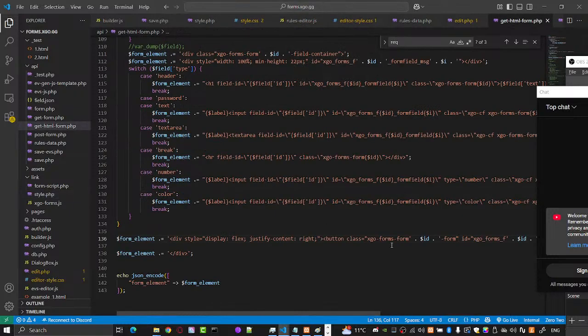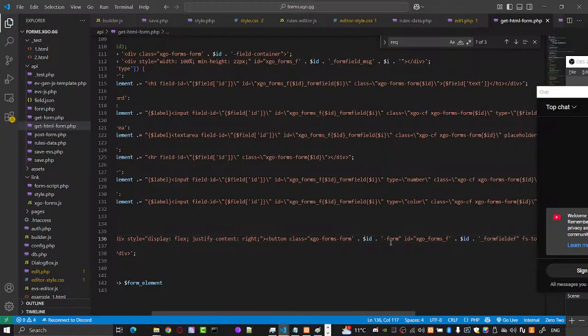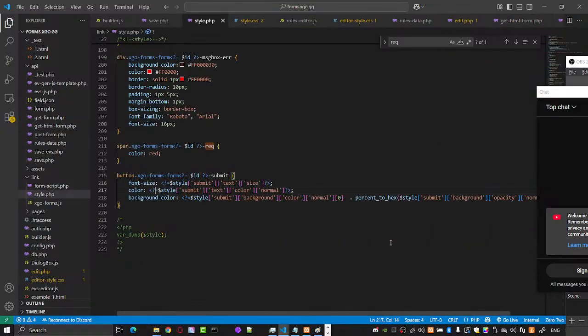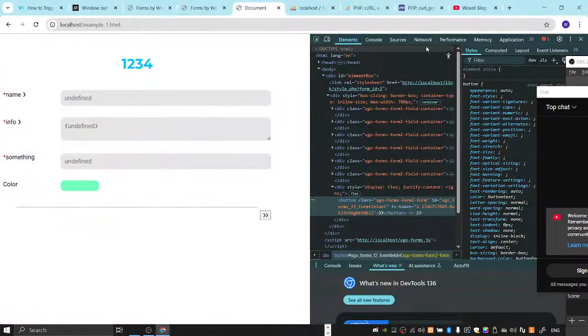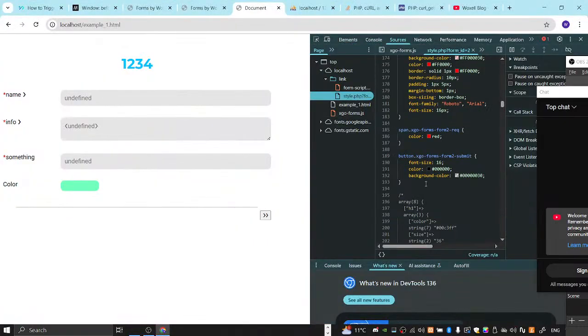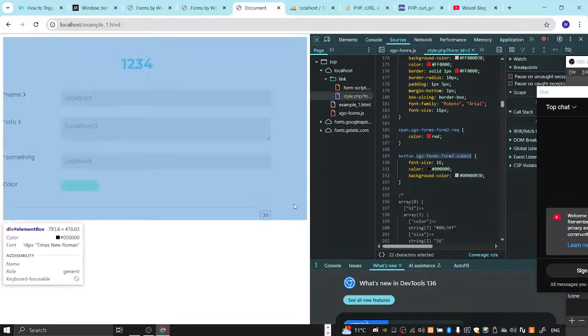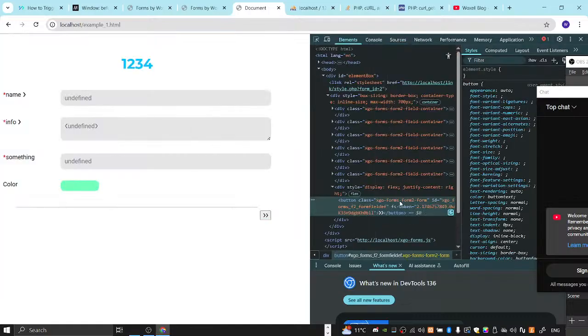So this doesn't work. Great. So this is a button, right? Let's check this. So this is the button, right? What could go wrong?